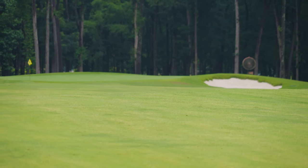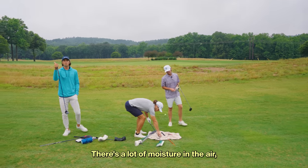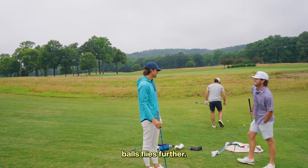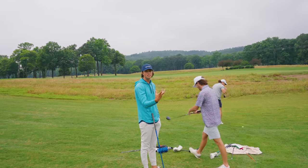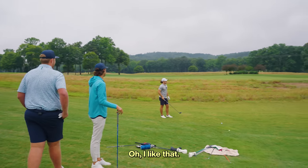Grant, what's the play like here? It's handy. Is it like 260? Yeah. The air's heavy. There's a lot of moisture in the air. And we got wet balls. Look it up though. Moisture in the air, ball flies further. No, I'm saying it's like a heavy air feel. It's dropping out of the sky, both of ours. I got a 5-wood. Oh, I like that.